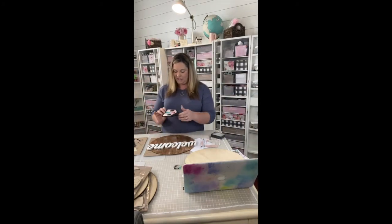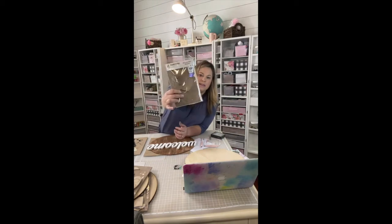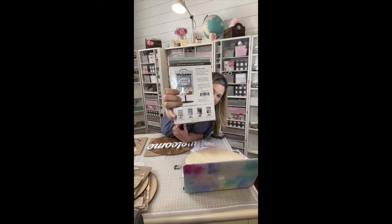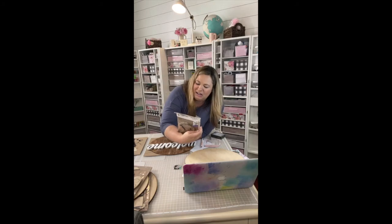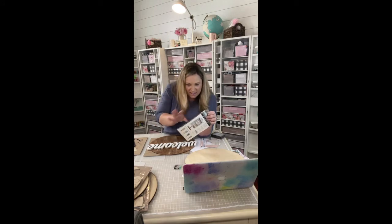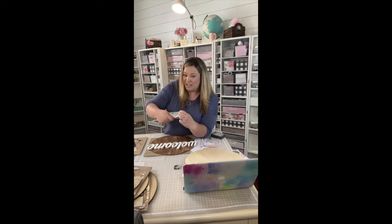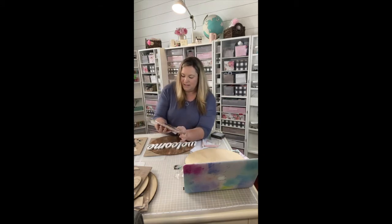Here's the little house that I glued all the layers to. This other piece is part of a sign — it shows you how you can put it on a square and label it with maybe a picture or a card. When you look for these in the scrapbooking section and the wood section, they kind of start to go together, especially at Hobby Lobby. You can find these little things and use them for something different — not really for their intended use — which makes it a little bit more unique.